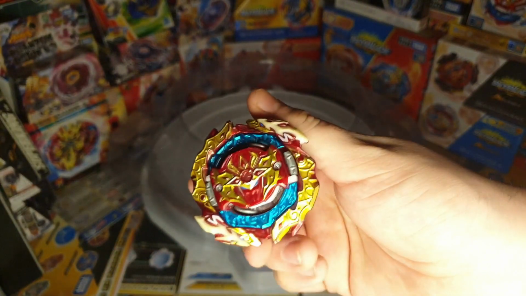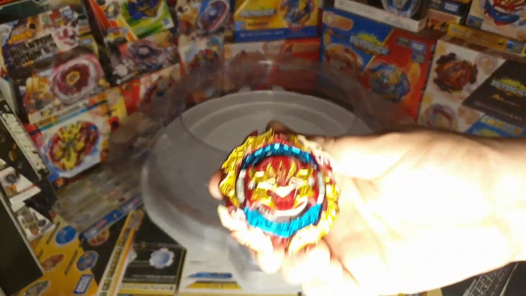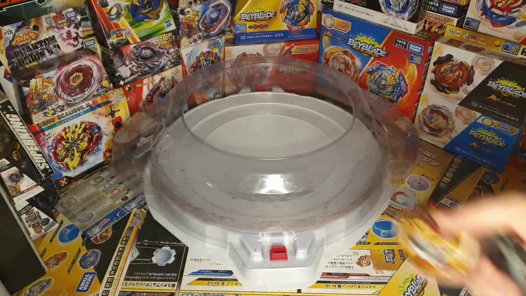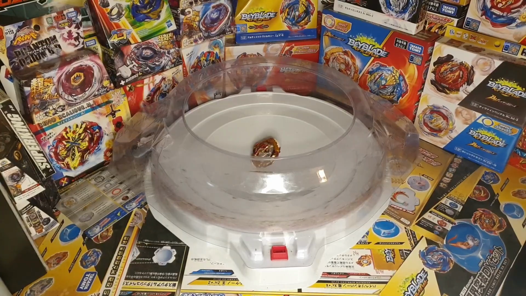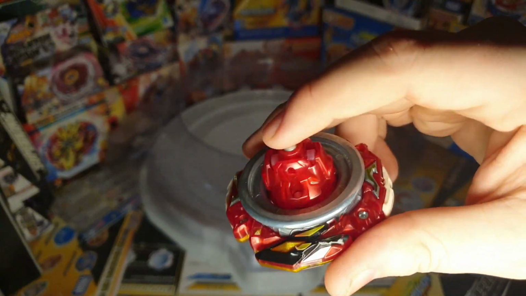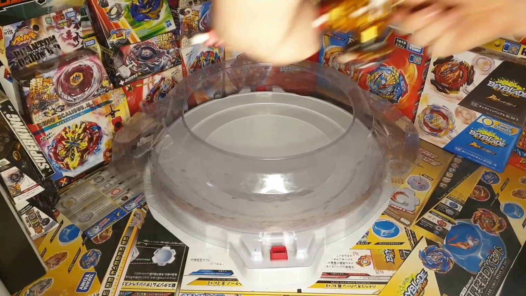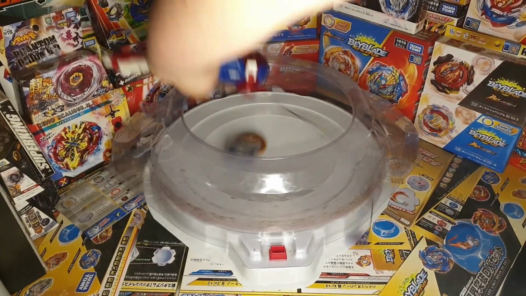Because you thought this was going to be the final Spriggan because it's Spriggan Requiem, but then it was like, oh, you think that's the final? Here we have the true final. The next one was the top one, Guilty Longinus. And since we can't out-attack Guilty Longinus, we're going to try being defensive about it. Guilty Longinus, strike!